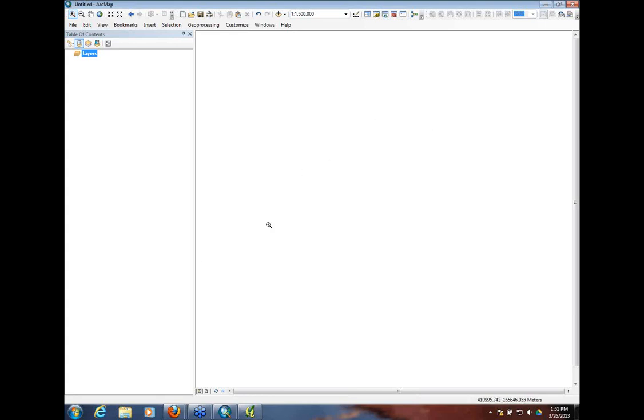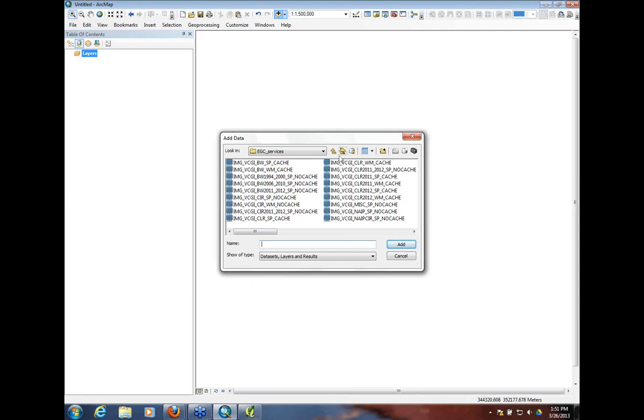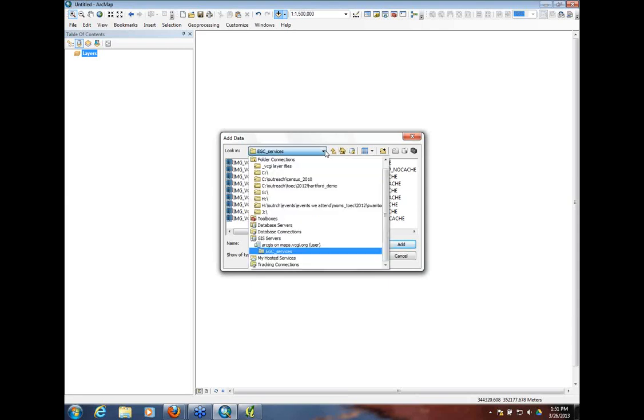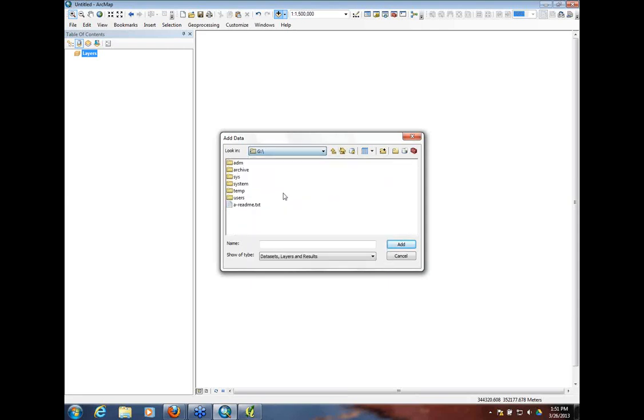Okay, so hopefully everybody sees my ArcMap screen, and I'm going to go through the geocoding process, and Steve's going to talk me through it if I do anything wrong. So first I am going to add in a table of data, a spreadsheet, and that is going to be located right here.